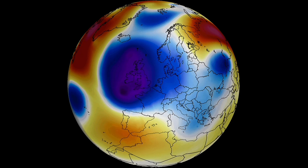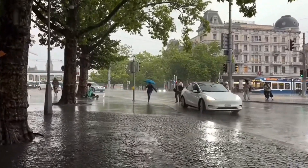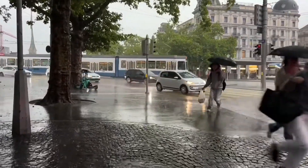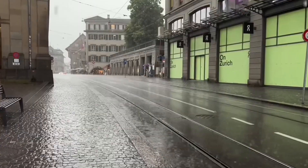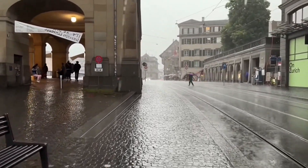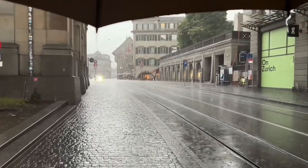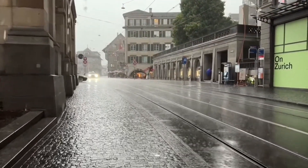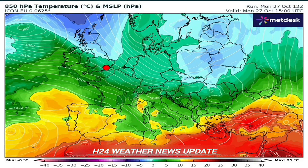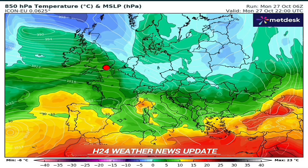Let's trace this back — it didn't just appear out of nowhere. Storm Benjamin around October 23rd seems key. That storm acted as a kind of dynamic catalyst; it sort of violently shook up the jet stream. And that initial violence actually allowed the atmosphere to settle into a very stable setup — a classic dipole weather pattern. Imagine a deep low-pressure area, a trough, just sitting over the North Atlantic, and at the same time a blocking high-pressure system nearby.